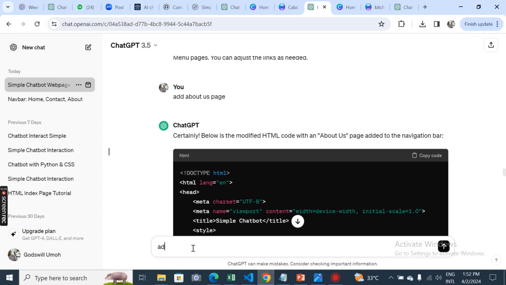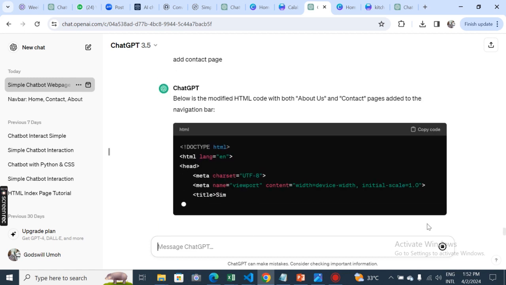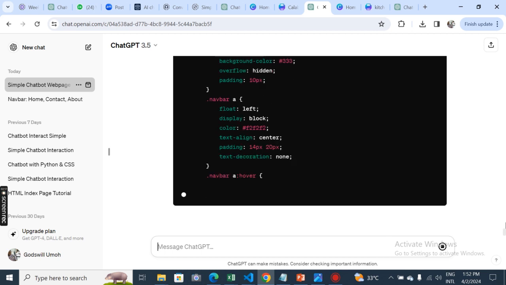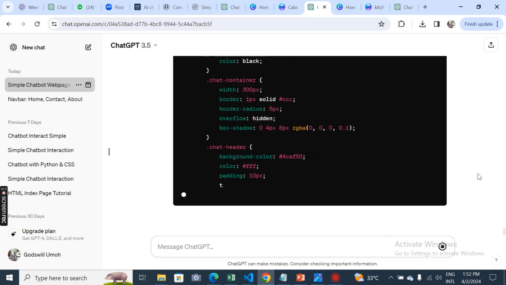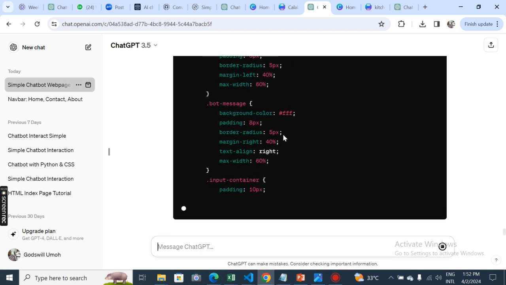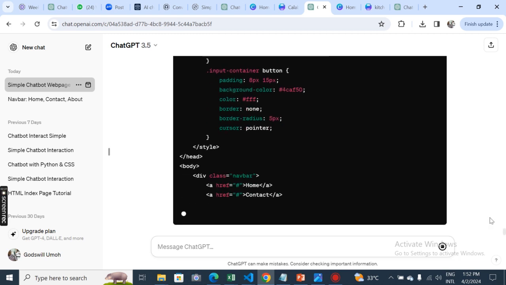So add contact page. All right, add your contact page, just to have something there in our contact page. The focus here is how to link the different pages. But let's have something in the pages before we link with Python.